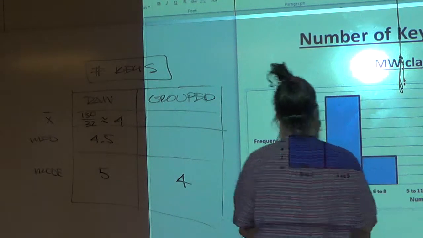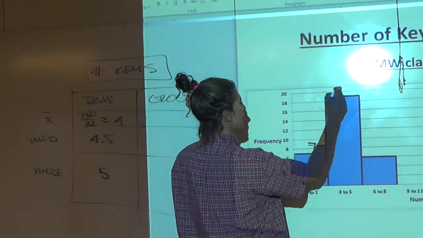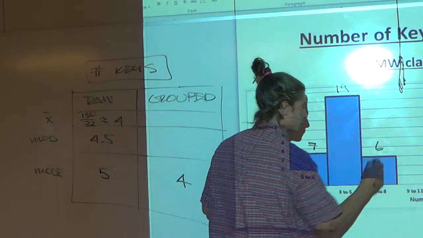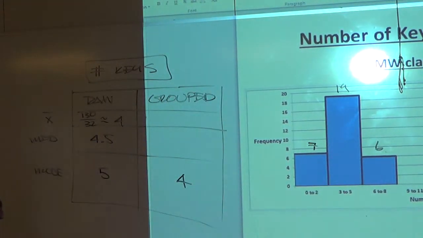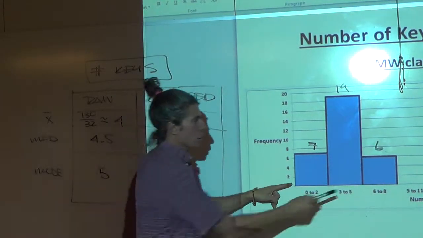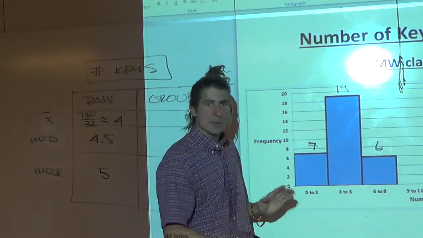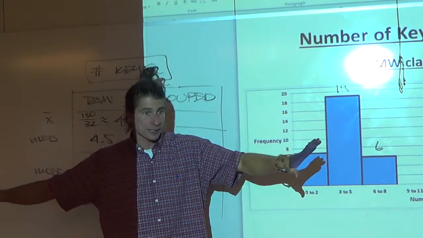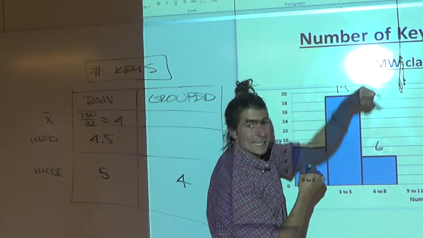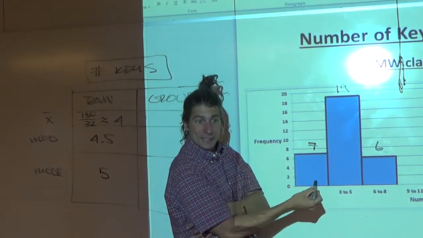She's saying there are 7 occurrences here of 0 to 2. There are 19 here, and there are 7 here. No, that's 6. So remember how we found the median? Andrea had me find the median of the raw data. She said count in from the ends until you get to the 16th and 17th ones, and it's between the 16th and 17th. Do the same thing here. There are 7 here, correct? And there are 6 here. So throw those away because they're the outside. They're the extreme values of the data set. That's the same thing as counting in from 0 and 8 and coming in this way, until you've gotten to the 16th and 17th data points.